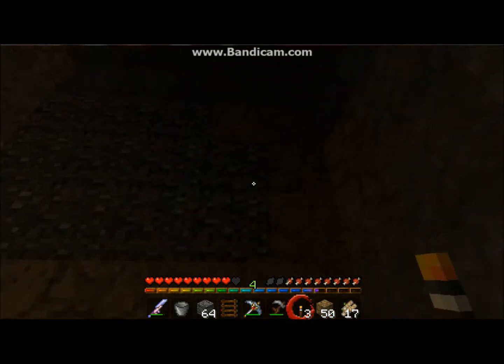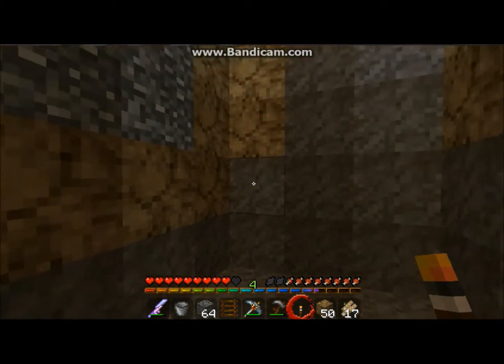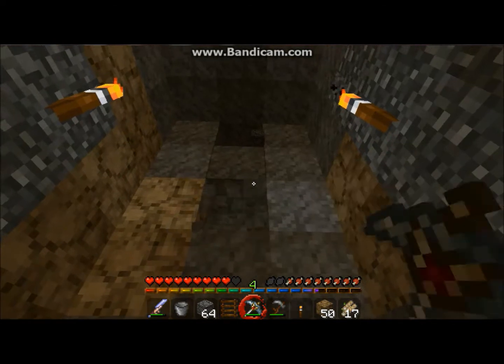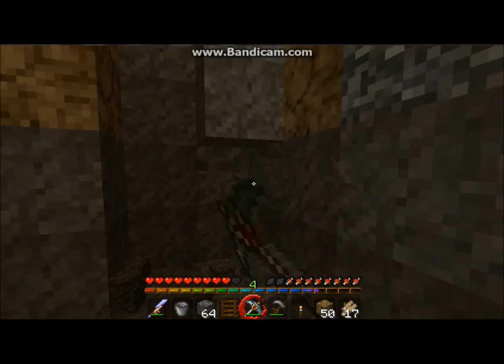I'm going to go search the other parts of the world, and I'm worried that a creeper's going to kill me, so I'm just going to leave it. Does a tree need water? No, it needs grass blocks. That's what it needs. What does? Trees.